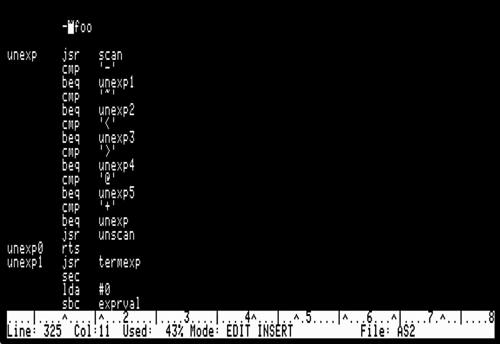So we would get a minus, call unexp recursively, get the complement, call unexp recursively and say, aha, well, in this case, we did not get another operator. So we call term exp, and then it'll return the value of the symbol foo, which will then be complemented, and then return that, which will then be negated, and return that.